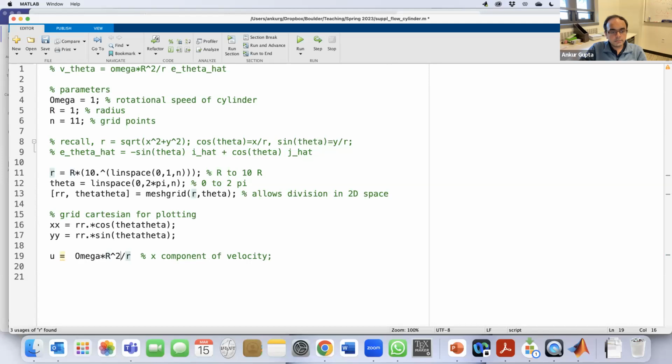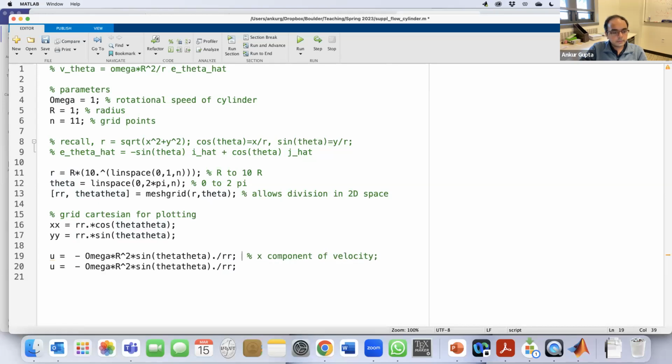So small rr, which is RR, into minus sine theta, because this is minus sine theta for the i hat part. So I'll just do a minus here. And then for simplicity, I'll do sine of thetaTheta by r. Okay, so this is essentially what I get for u.